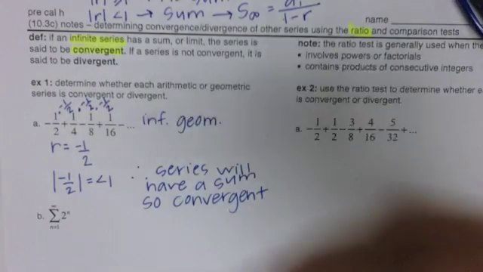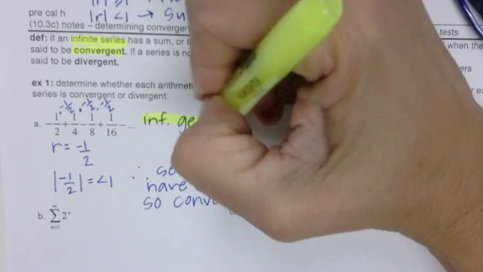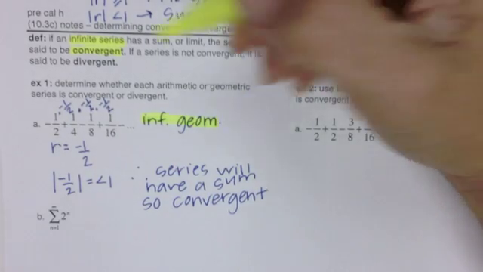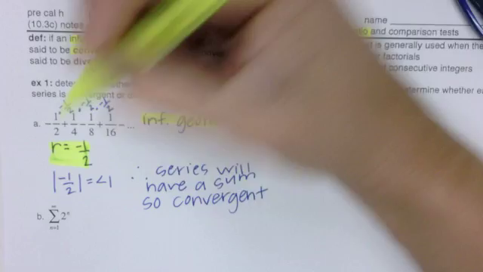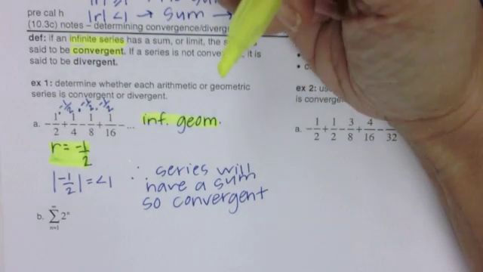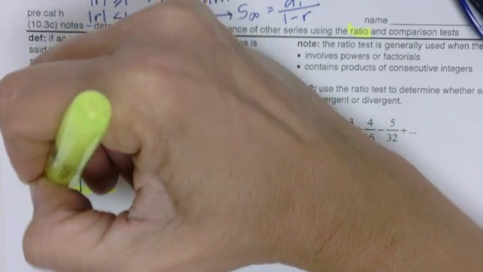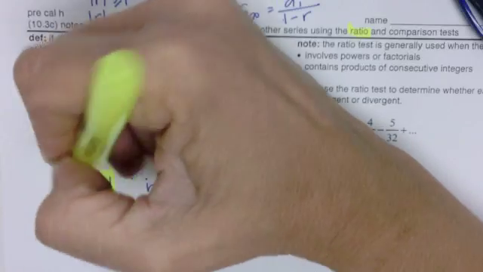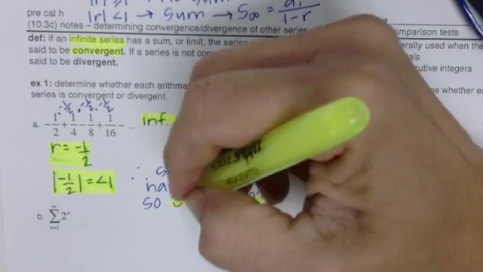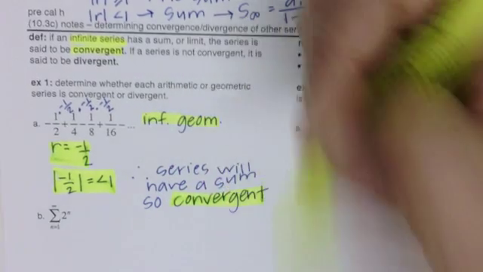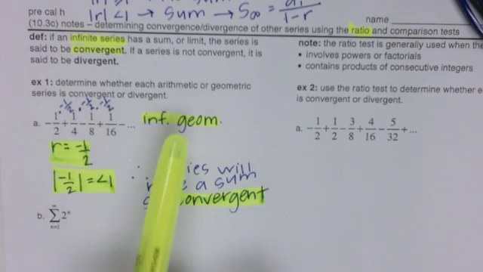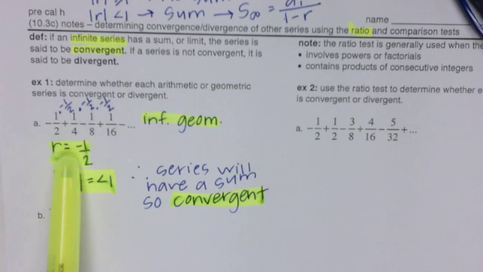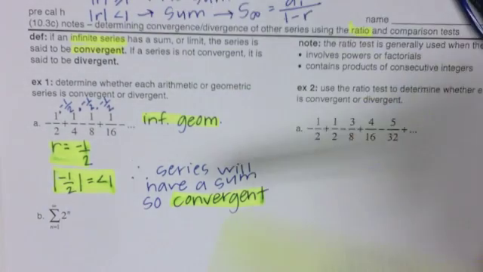So in this particular case, we had to identify that it was infinite geometric. We had to identify the important characteristic from that, which is -1/2, or the common ratio, and then we also had to compare it to 1 because that's part of the definition. So that is how we're concluding that it's convergent. If this was on a test, you would need to be defending your answer as to why it's convergent. So you would say it's infinite geometric, so I need to look at r. Because the absolute value of r is less than 1, by definition, it's convergent.